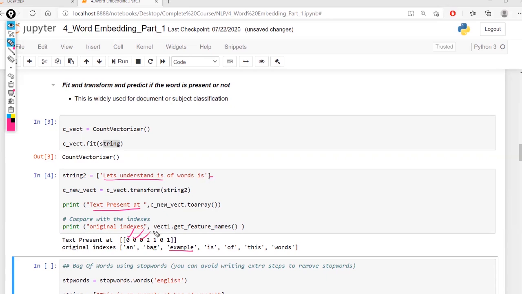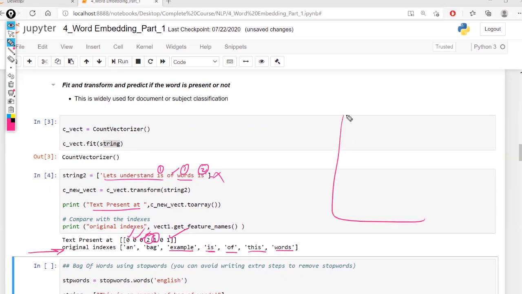"Is" is occurring 2 times, at this index position. "Of" is occurring 1 time. This one is not occurring, and "words" is occurring only 1 time, and you can see only 1. So these are the original indexes.